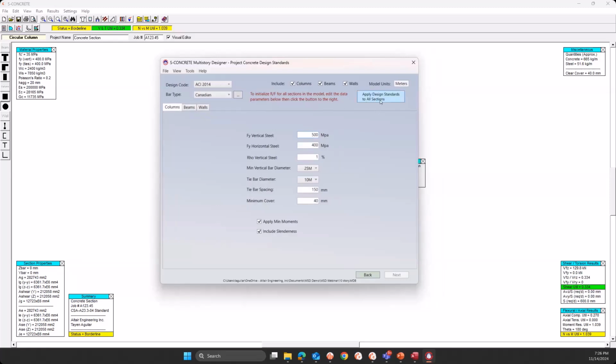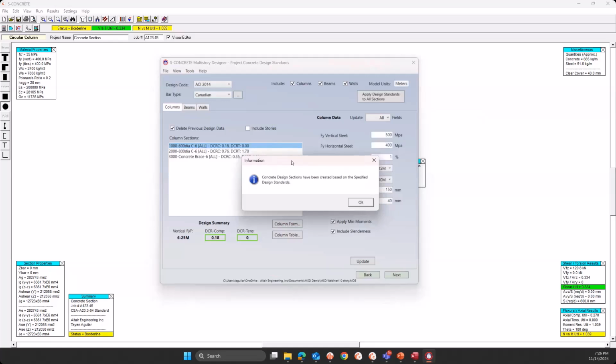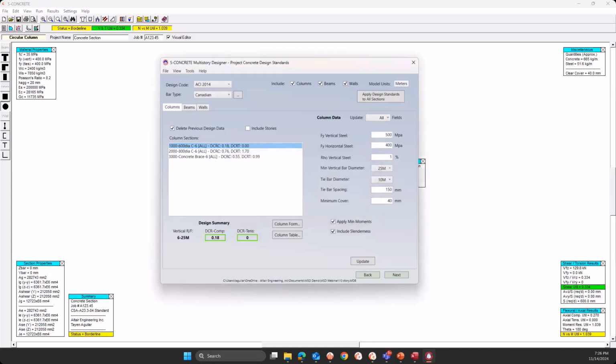So once I've done that, I can apply all of my design standards to the selections, and now I get this message that says concrete design sections have been created based on the specific design standards that we selected, right? So that is the next part of the workflow.